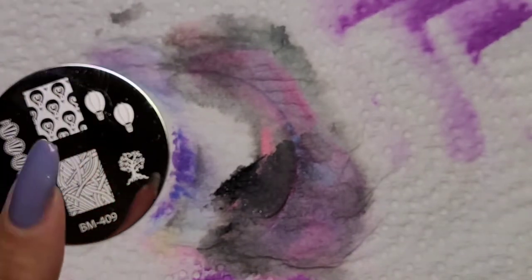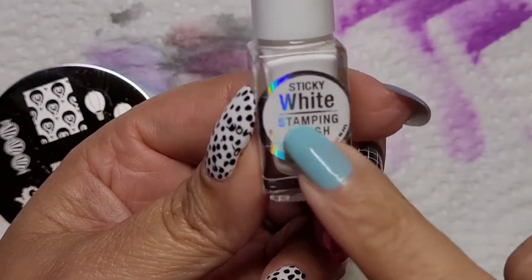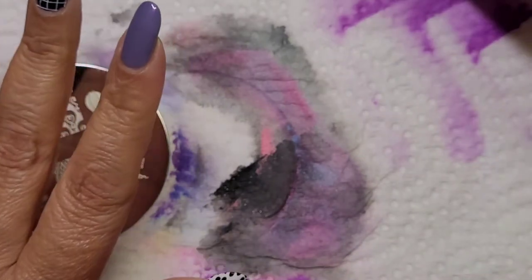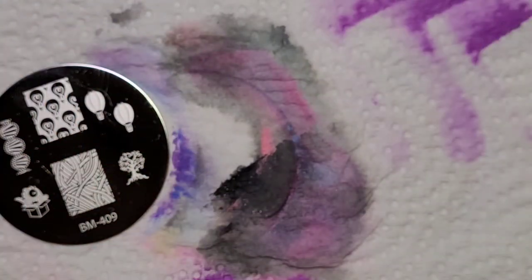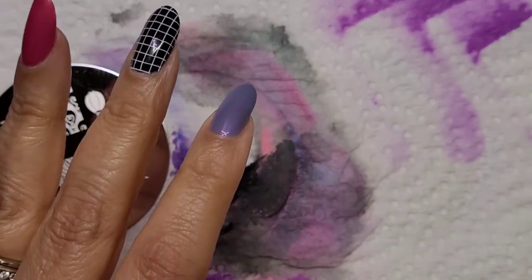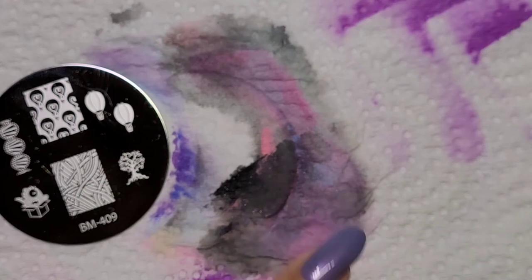Okay, so what I'm gonna do is use my sticky white stamping polish from SheModern, and then I'm gonna put some pigments over top, and I'm not organized yet, so hang on one sec.